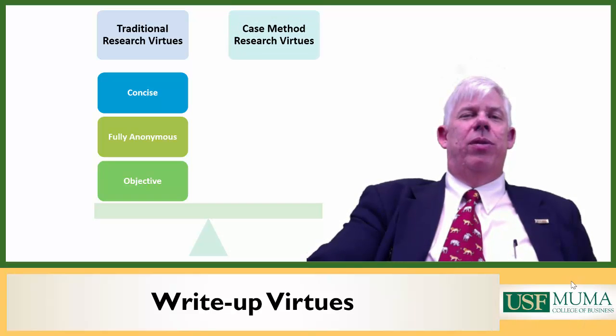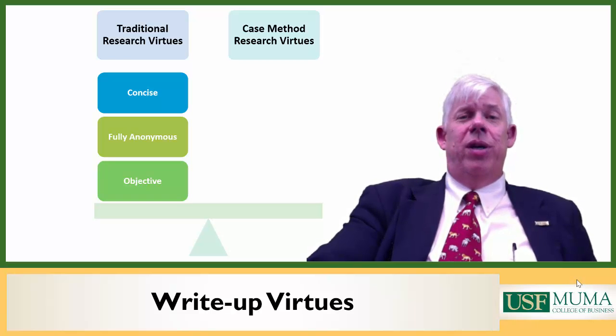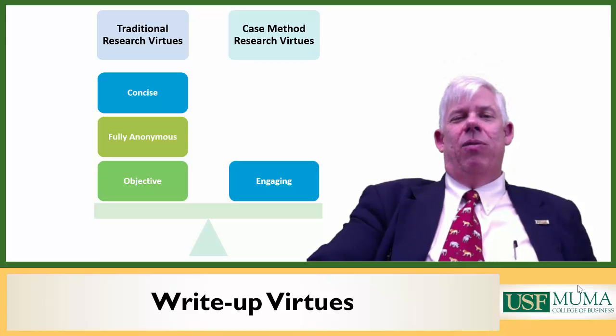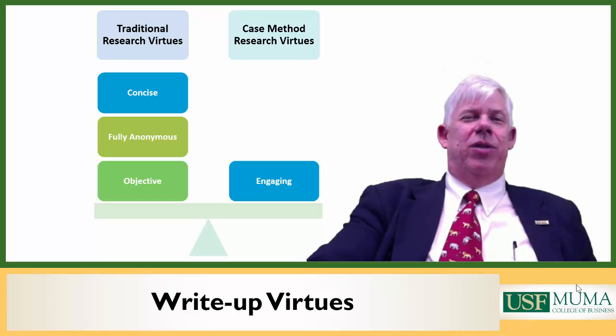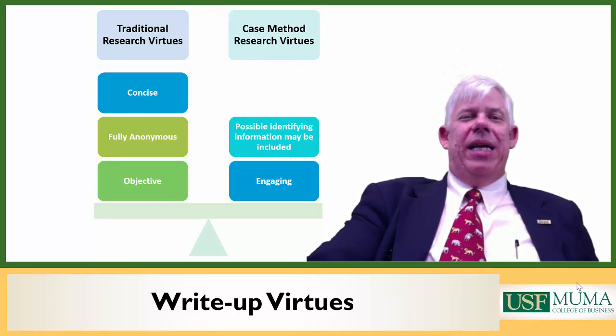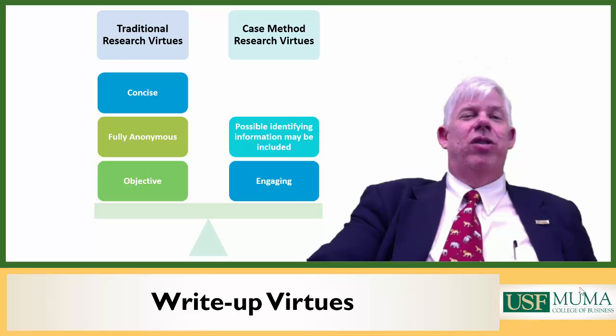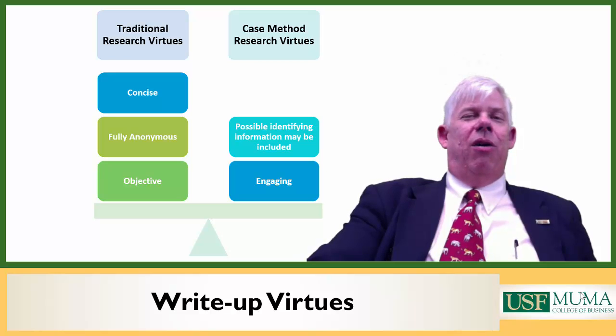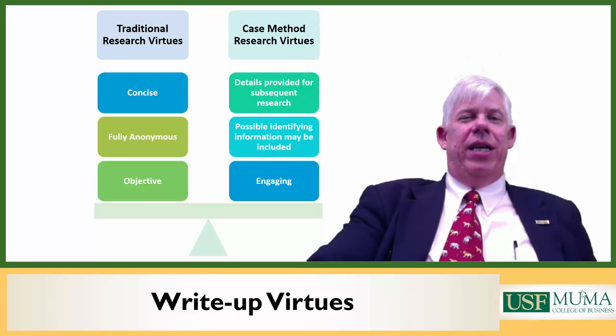If we go to the kind of case method agile research that I'm talking about, it has some virtues too. It can be much more engaging to read. I always hate it when the story is pulled out of case research because there isn't enough room because of the literature review and all these other things that you have to put in. It is likely not to be anonymous. It's likely to have identifying information about the researcher and the organization if it's any good, and so that can be argued as a problem with objectivity.